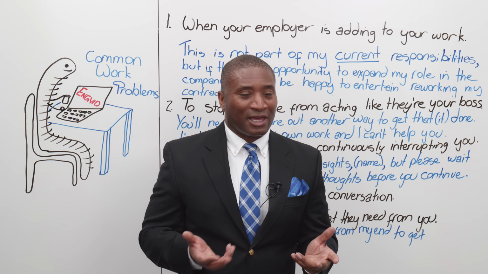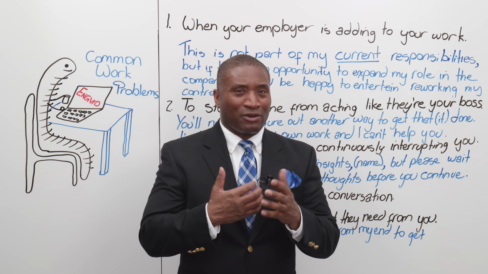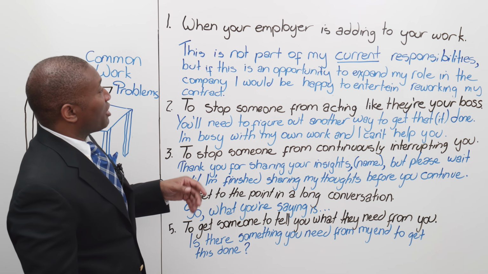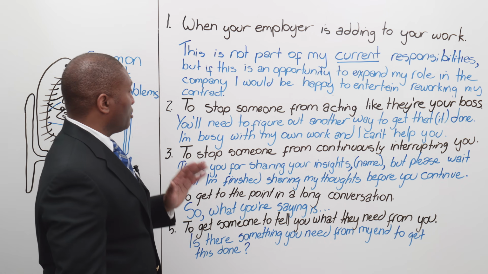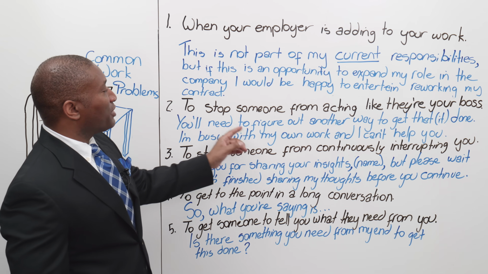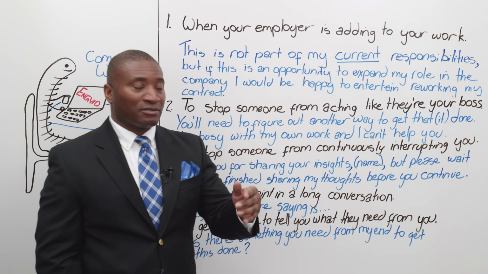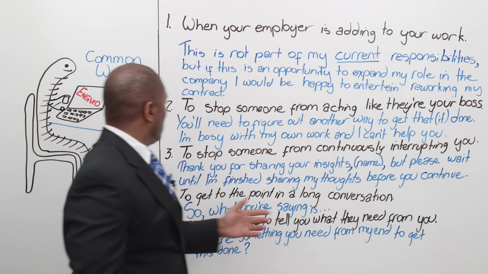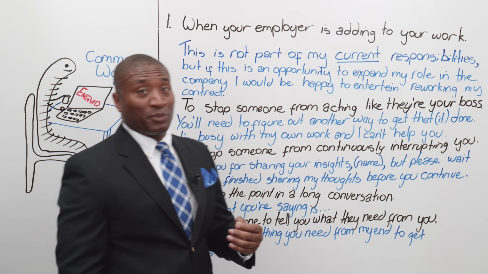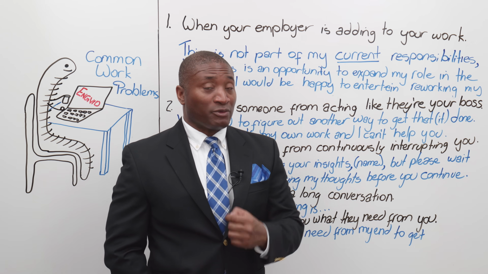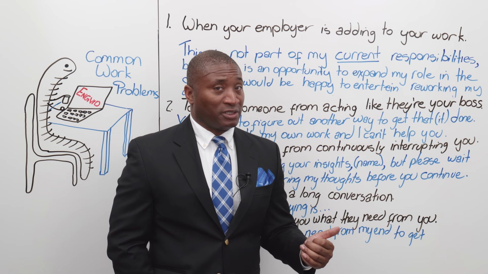But you can't just say it like that. That might cause some animosity, which is anger. So we'll say this instead. Okay? If someone starts telling you, hey, you need to do this, this, and this, you say very quickly, so you want them to respect you, go, hey, you'll need to figure out another way to get that, whatever it is, that project or this project, done. I'm busy with my own work and I can't help you. Meaning, that's your work, this is my work. I'm doing my responsibilities, you need to do your responsibilities.